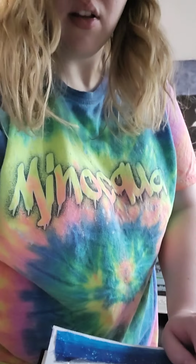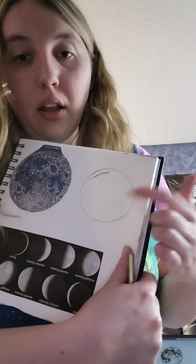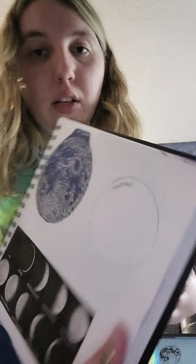Trying to draw it as best I can. So that's a circle, and then I'll show you how it got all drawn out. Just don't ask any questions.